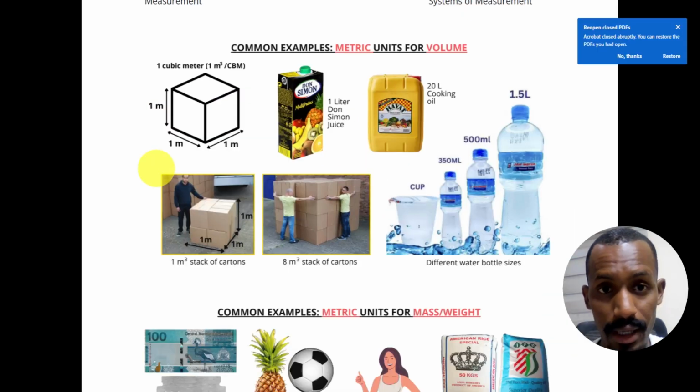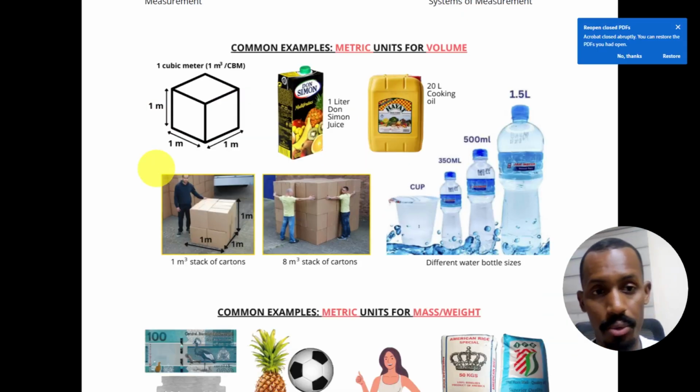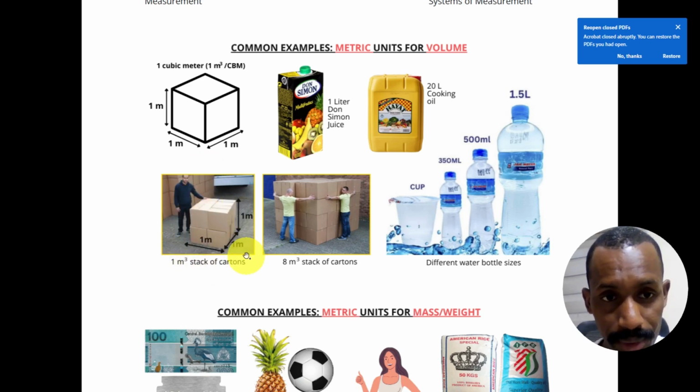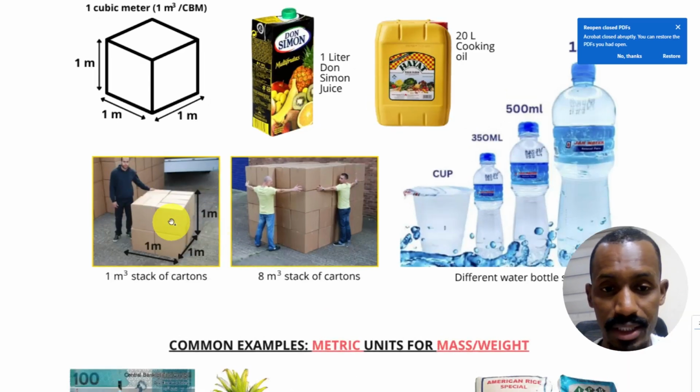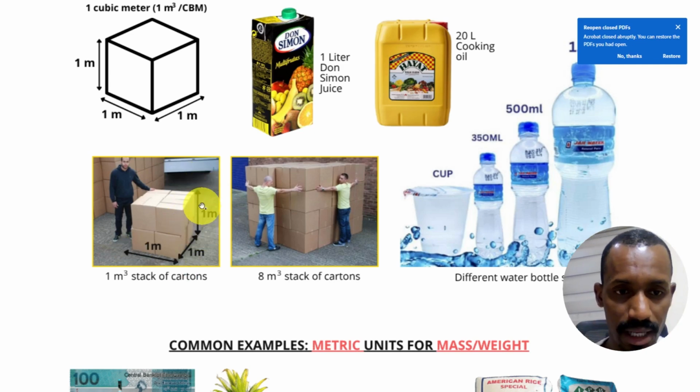Now I'm going to show you how we are able to calculate the cubic meters of the items that we recently received from China. Remember, a cubic meter is 1 meter by 1 meter by 1 meter. It shows how much space an object takes, an entire space. Let's say this photo here is a 1 cubic meter cargo item, like a stack of boxes. You see here 1 meter, 1 meter, 1 meter.